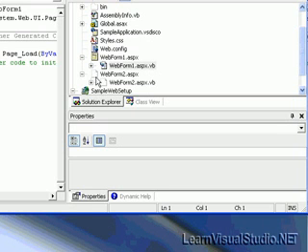And so that means that webform2.aspx is still within the same folder as all these other files on the hard drive. However, it has not been added to the project. In fact, it's been excluded from the project. So that is all that I have to tell you about file management within the Solution Explorer for a given project. Hope that you learned a little bit about this topic and that you found this informative.